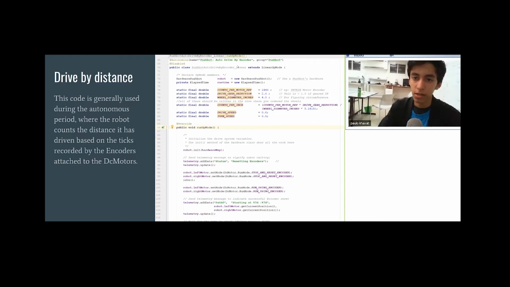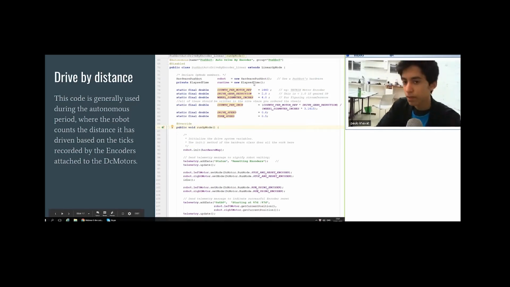It starts off with 4 or 5 variables. I'll start off with the 2 basic ones.